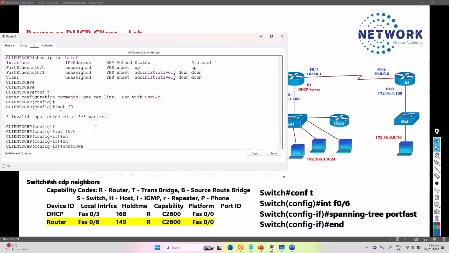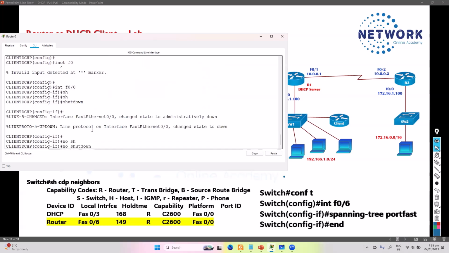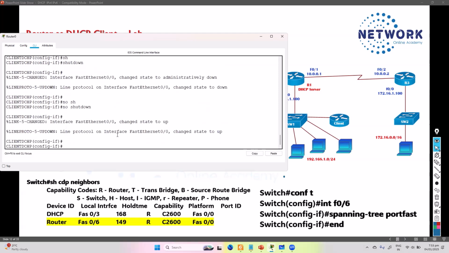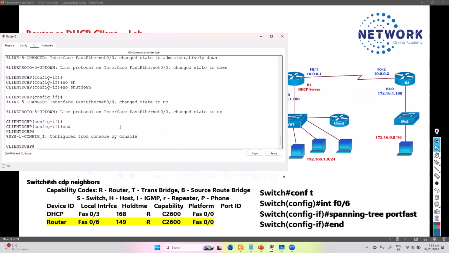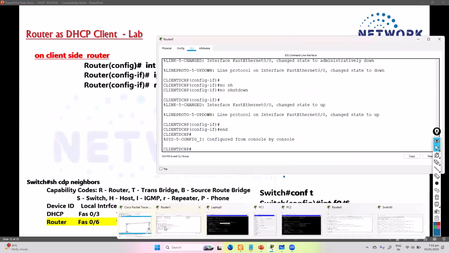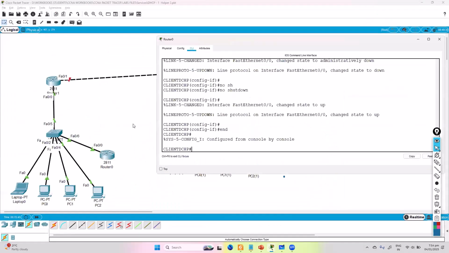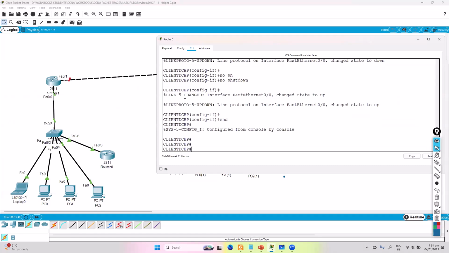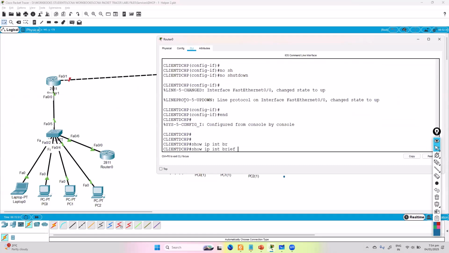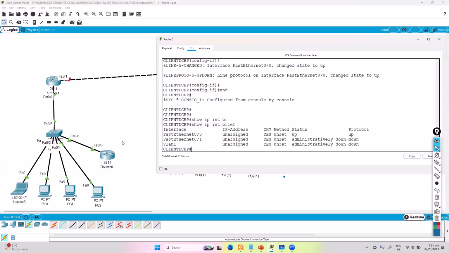Yeah, F0/0 only, right? Shutdown command and no shutdown command. So I'm expecting this client is going to send out a request to the DHCP server. DHCP server is here to get an IP address.